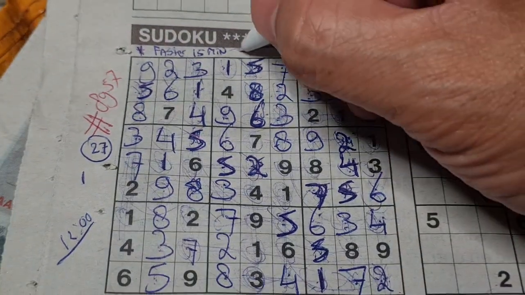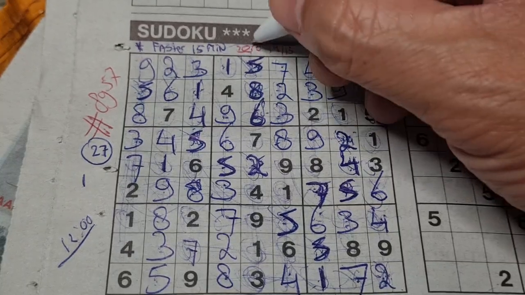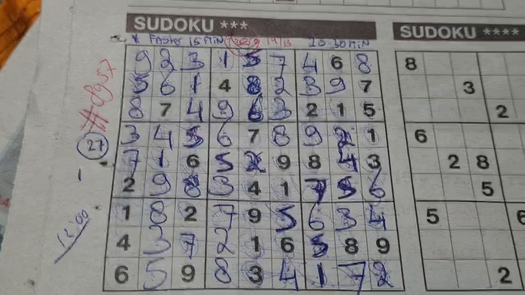Well, told you, need to be faster than 50 minutes. Well, actually, it should be a 0 stars, faster than 14, 30 minutes. Definitely a 0 stars. And we solve it again.